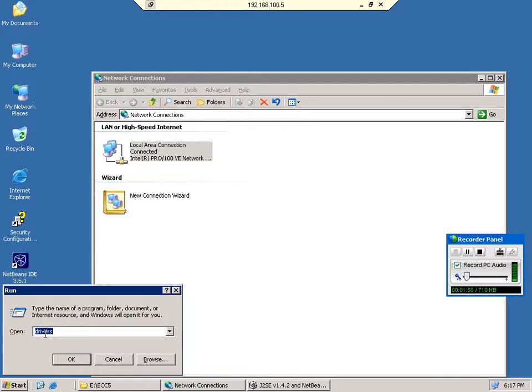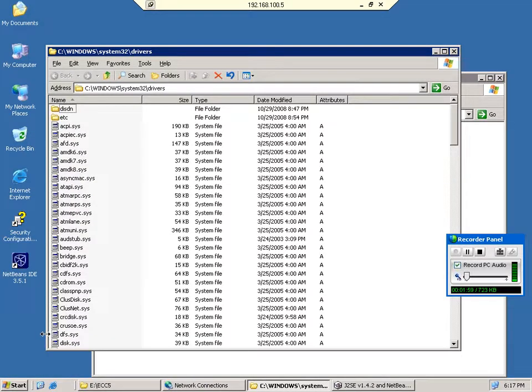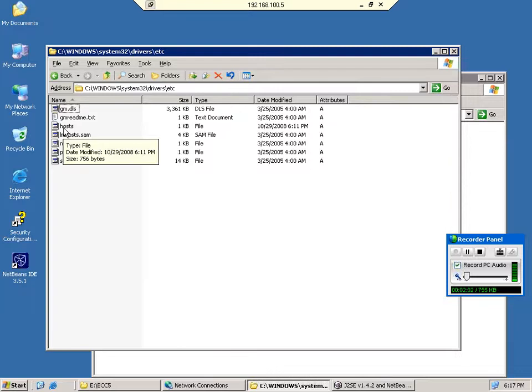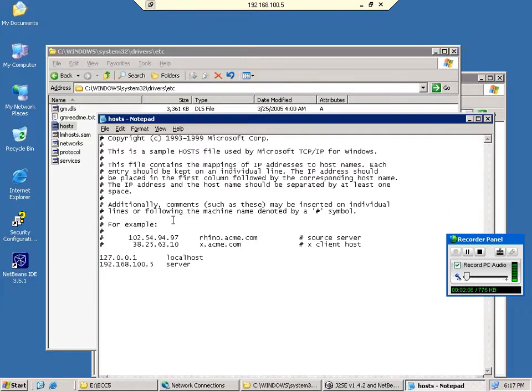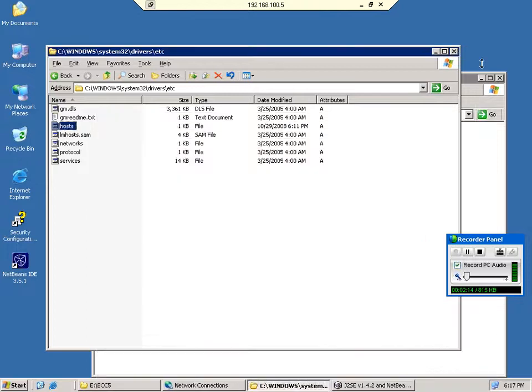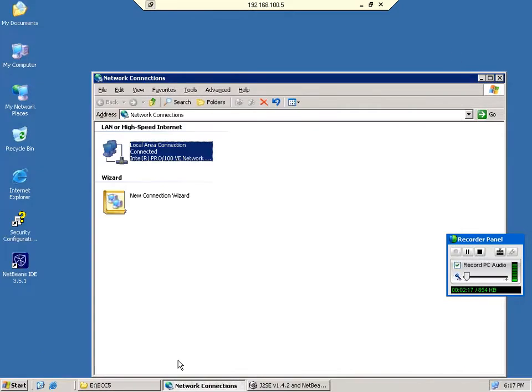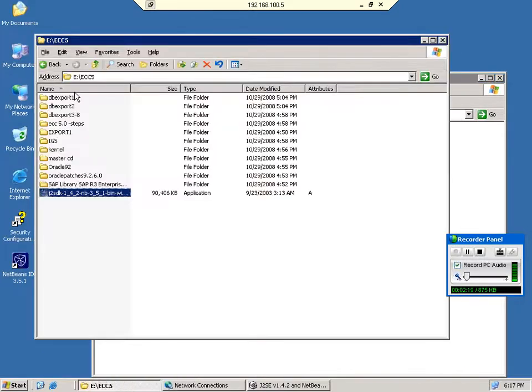Go to Start, Run, drivers. Open the etc folder, then the hosts file. Open with Notepad and specify your host entry: IP address, space, host name. Save the settings and then start the Java installation from your software dump.